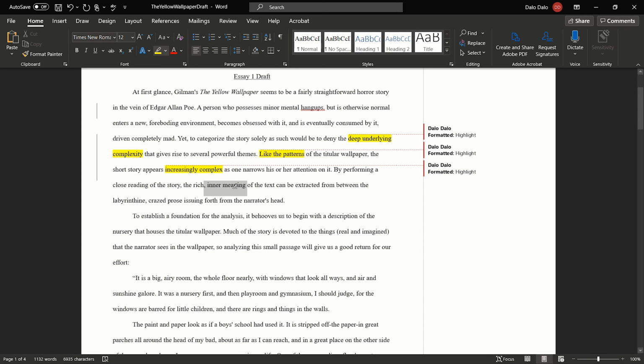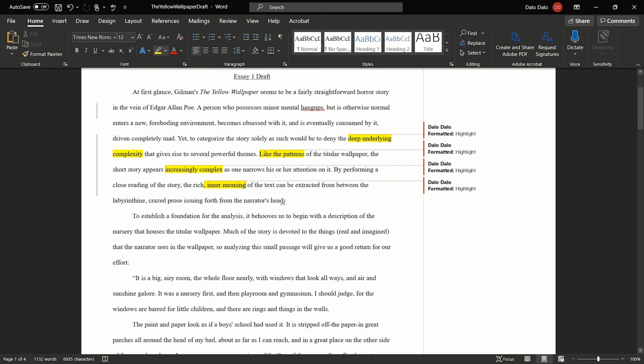Yeah. Really interested in sort of that coded language. And when I say coded language, I mean the language that a writer sort of embeds within the actual narrative. And so through your analysis, you would sort of start to unpack those things.